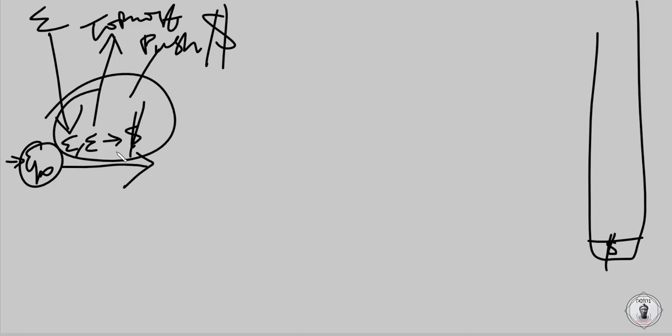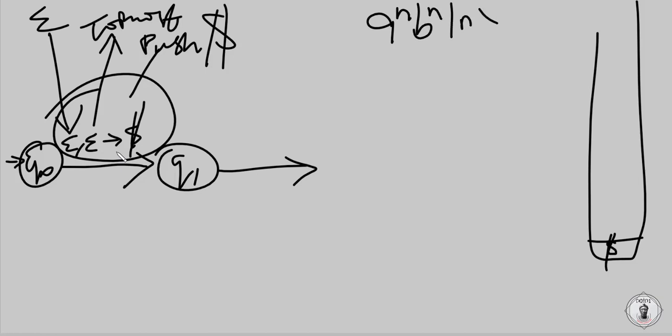So let me take it back. At this point I want to move to the next state, Q1, and what I'm doing is very simple. The language already states a raised to the power of n, b raised to the power of n, such that n is greater than or equal to 0. So I know for sure that the element coming in is a. If it is not an a, it is sufficient to say that the language fails the test. But there's one thing we need to take care of, and I'll talk about it before we finish this session.